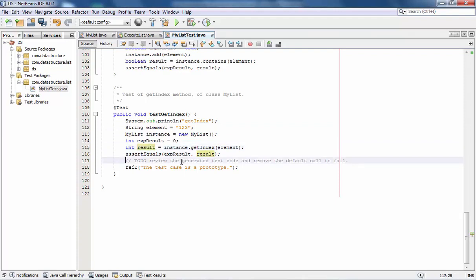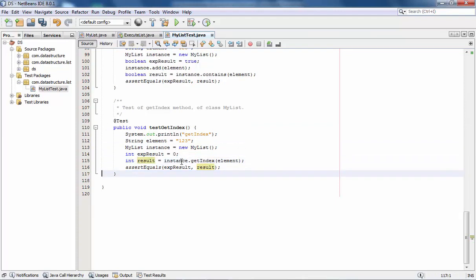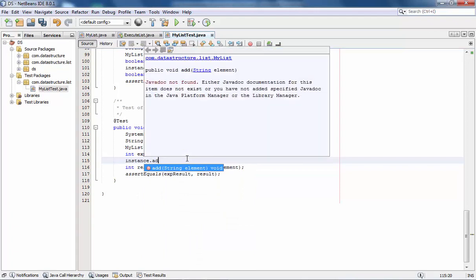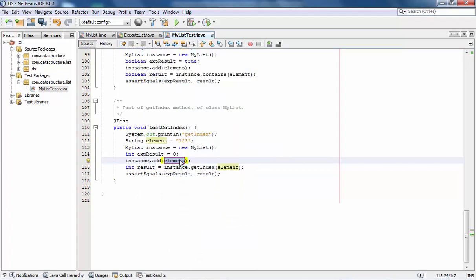Okay, fine. So what we are doing is, this is an element, this is our list, and this is expected result, and we haven't added this to our list, right? So let's add this, instance dot add, this to this list, and now when we call the get index method, it will give us the index 0. So the expected result is 0, and this is also 0.